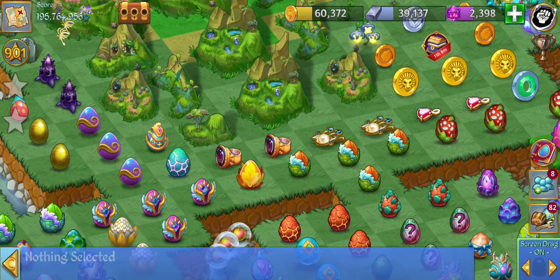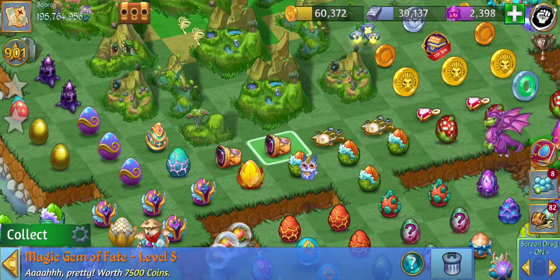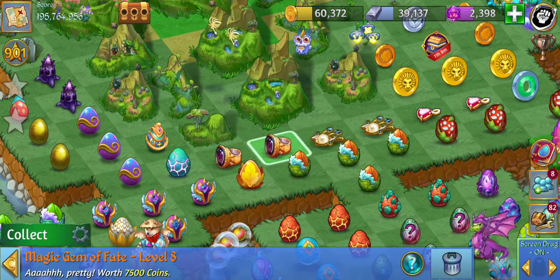So yeah, I'm at the point with my eggs that most of my eggs cost about 2,500 gold. So I save up until I get this 25k magic gem of life, and then I'm able to buy 10 eggs. There you go. And then I do that 10 merge to get the 2-5 merges.